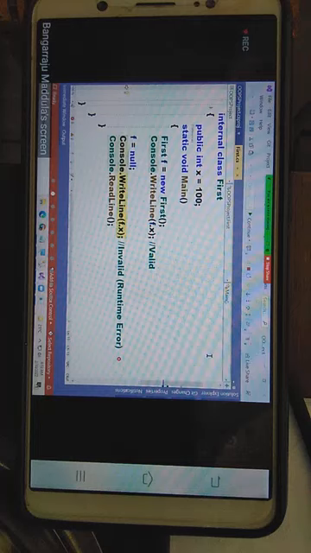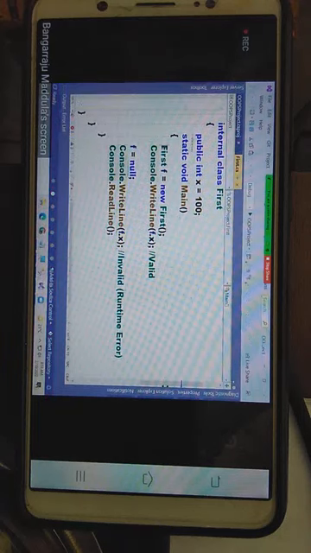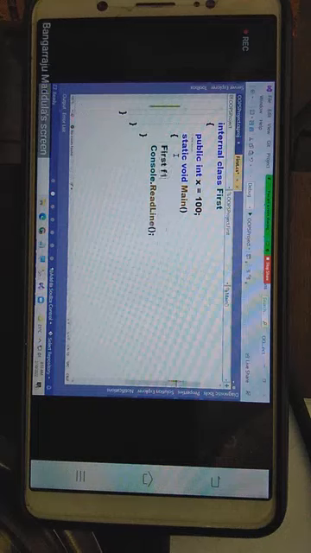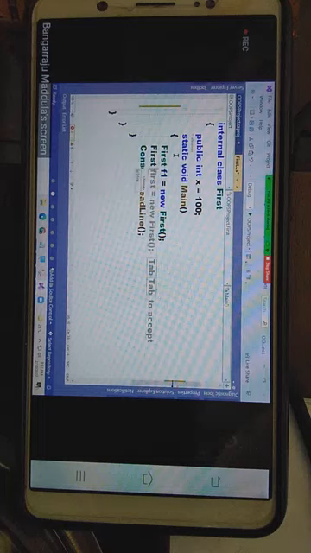Okay, next. Guys, if required, you can create multiple instances of a class. How many? Any number. There is no restriction. Any number of instances can be created for a class. For example, look. First F1 is equals to new First. First F2 is equals to new First. So how many instances are you creating?